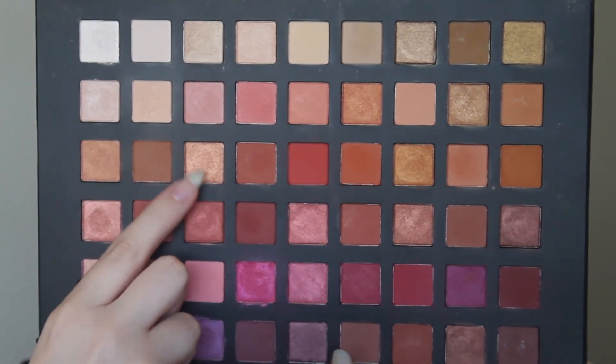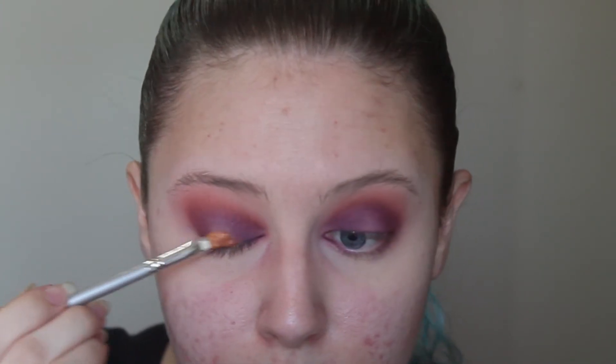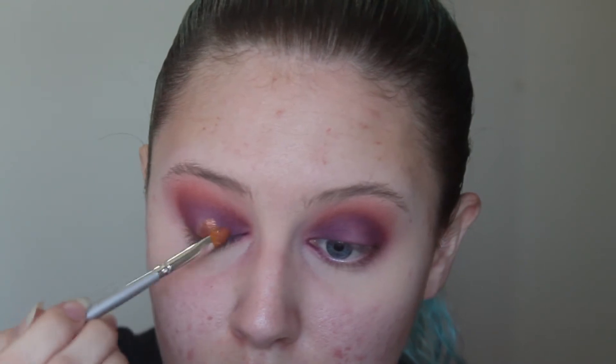Now that we have that all blended out, I'm going to be taking a nice shimmery shade in the middle of my eye. To put the shimmery shade on, I'm going to be using my Zoeva 226 Smudger brush — it's a nice, flat, dense brush — and I'm going to be putting this warm gold tone in the middle of my eyes. I've actually changed to a synthetic brush, the AESA by Kryolan lip brush, because the other brush was taking the eyeshadow off from underneath. So I've just wet my brush a little bit and now I'm putting the pigment on. Now I'm just going back in with this brush and the purple shade to help blend everything out.